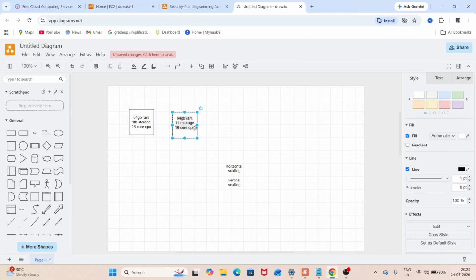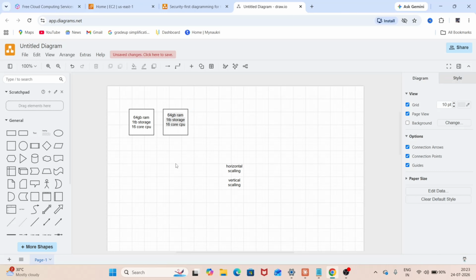In case you opt for horizontal scaling, we have two servers here.